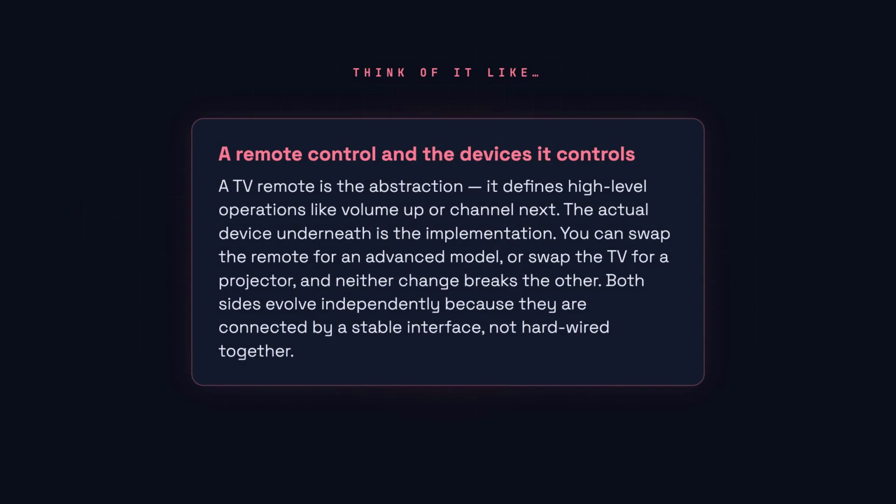Think about a television remote control. The remote defines what you can do. Raise the volume, change the channel, but it does not care whether the device underneath is a budget TV or a high-end projector. And the devices do not care which remote is in your hand. You can upgrade the remote to an app on your phone without touching the TV. That independence between the controller and the control thing is exactly what Bridge gives you in code.